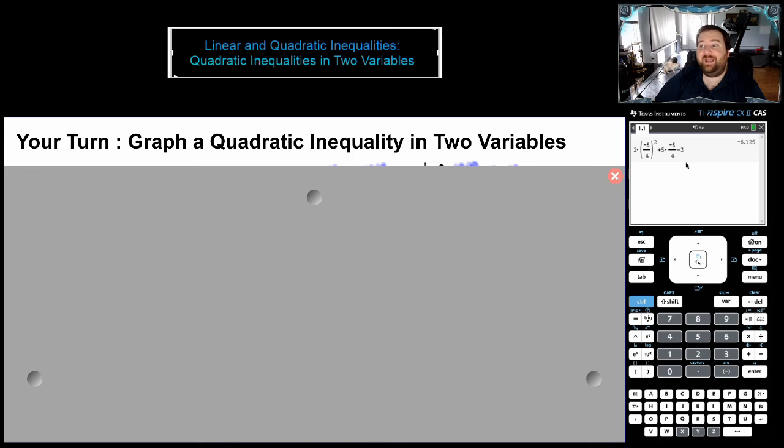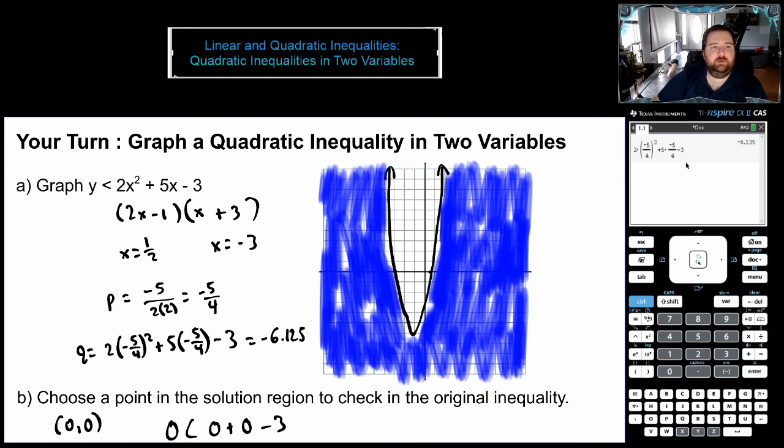Okay, welcome back. I have the solution for you, so let's take a look at it. So the first thing that I did was I factored it, and that helped me find my x-intercepts, and I plotted those first. So there they are. And then I kind of realized that this x equals 1/2 is going to make my axis of symmetry kind of hard to find. Just like I said, sometimes it is. You can't do it visually. So that's where you should know to do the negative b over 2a. So my b is 5 over 2a, and my a value was 2. And that's going to give me negative 5/4.